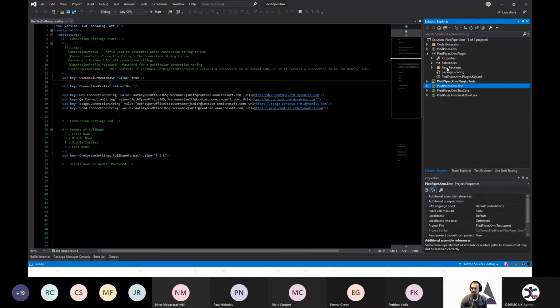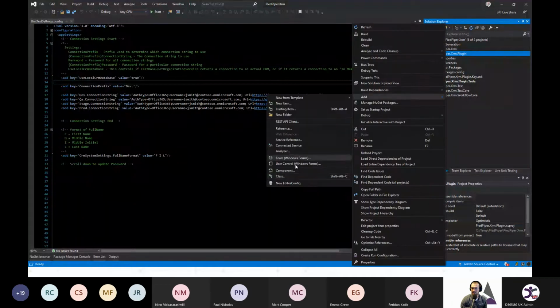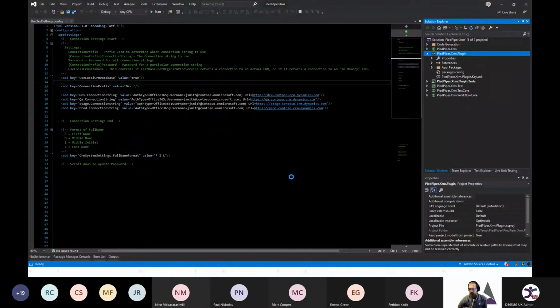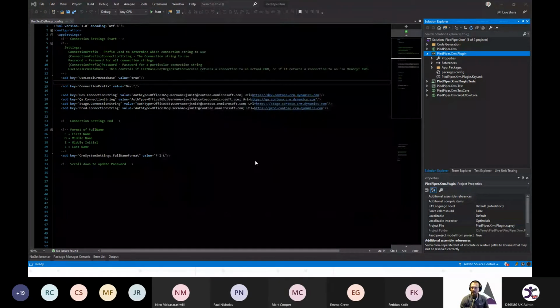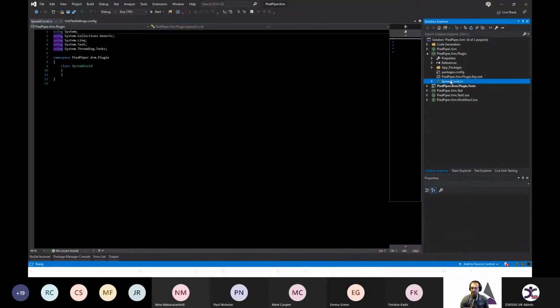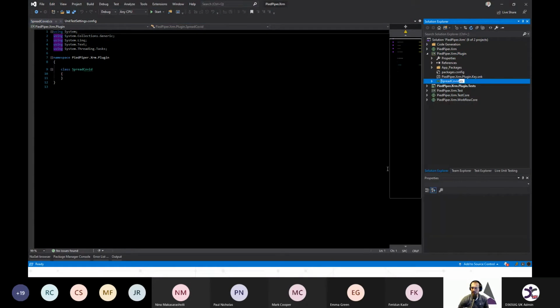So I've got my plugin project. I'm going to add a new plugin. So let's call this, what are we going to call this? Spread COVID? Sure, why not? So I may get blocked for having spread COVID in a video here. We'll see. But okay, so that's up. You know what? Let's make it an actual, we'll add plugin to the end of it. Not that we always need to do that, but I'll do that just for consistency.